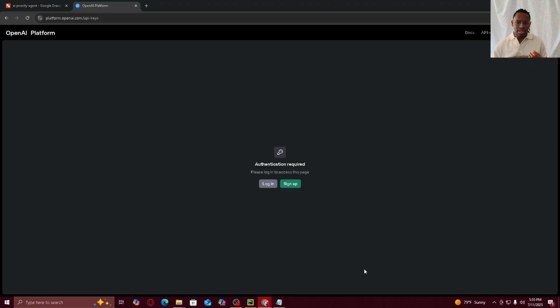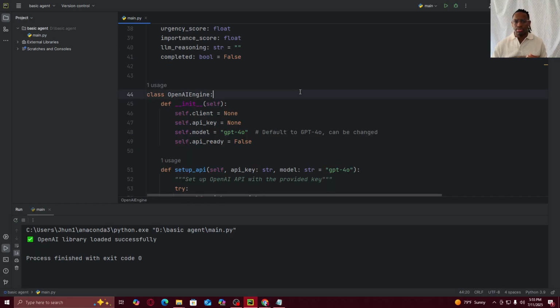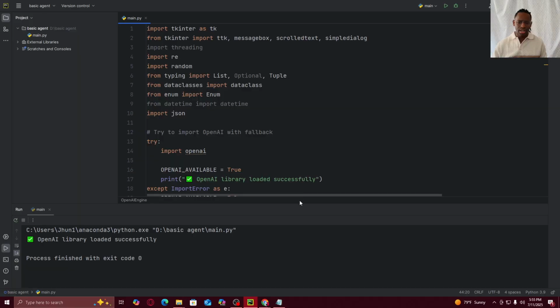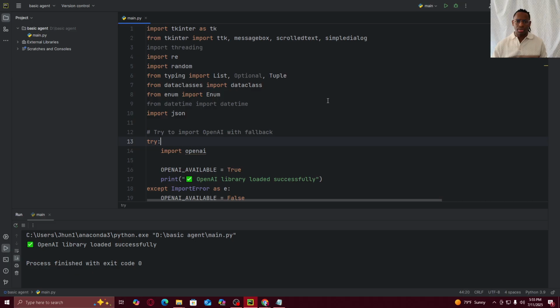So once you get your API key and you sign up, then we'll go to the PyCharm code. This code will also be in the description below. I think I said that, so just follow along with me on how the code works. So we're using PyCharm, okay? Open up a new PyCharm file and copy and paste the code into PyCharm right here. Probably you'll get a notepad, so you just copy and paste the notepad directly into here, right?